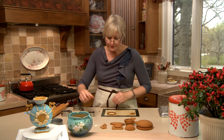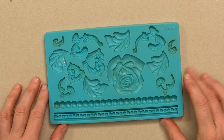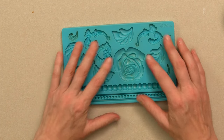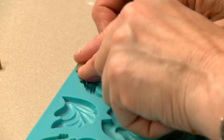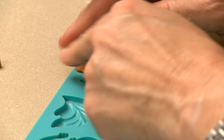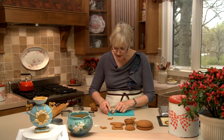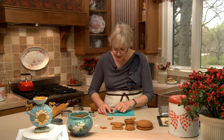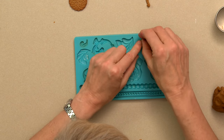The last piece to show is how to do the handles, which is a slightly different process. This particular mold is a Wilton mold also made out of silicone, and because it is so deep, it's easiest to bake the pieces in the mold — they'll be more likely to hold their shape. Without flouring or greasing it, press the dough in so it's flush all the way in. Bake at 375, probably not quite 10 minutes because these are really fragile pieces. As soon as they come out of the oven, invert the mats and they'll fall right out.